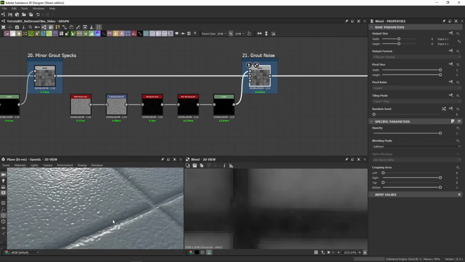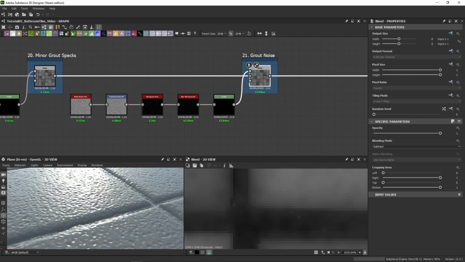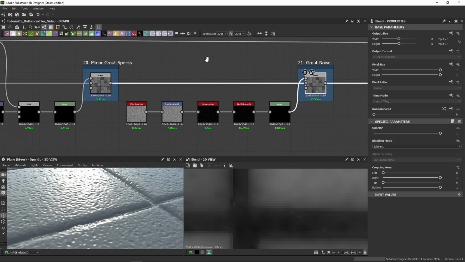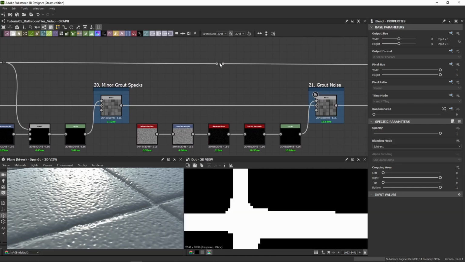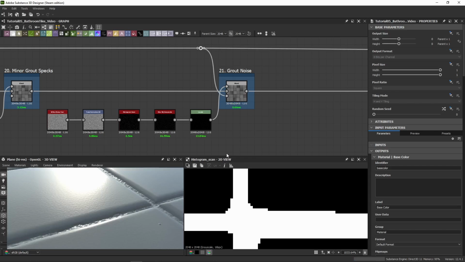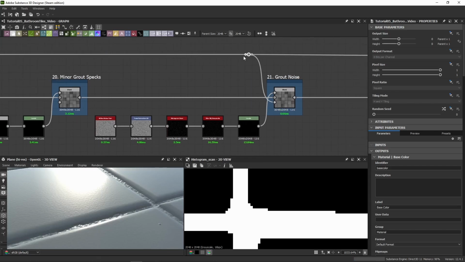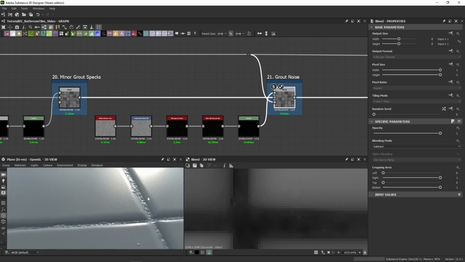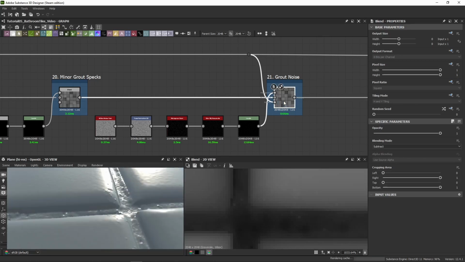But yeah, right now it's subtracting over everything, so we need something in the opacity, and that is going to be our mask. I don't know why I did it this way. Why didn't I just multiply it out? Yeah, let's do it that way. Oh, I guess I could have just done this for all of it. Instead of having to multiply with the thing, we could have just grabbed in this mask and said, hey, only do it inside. But, you know, there's multiple ways to do things. And then let's see the before and after.